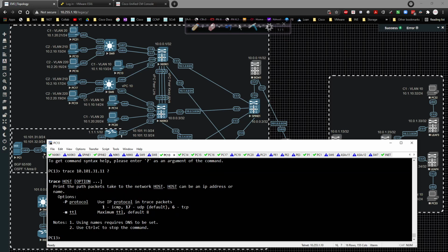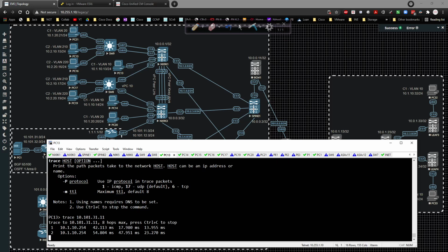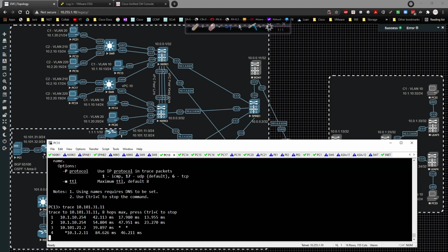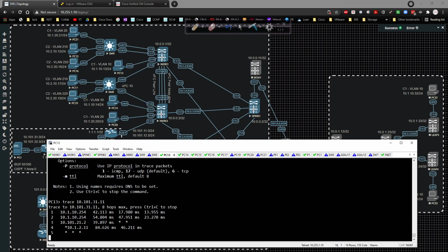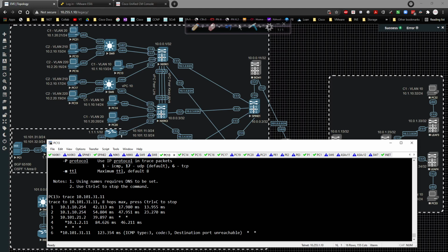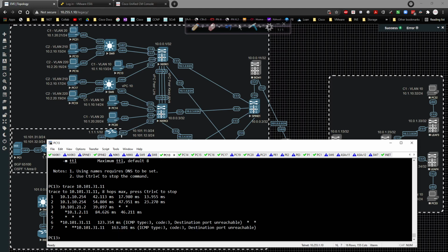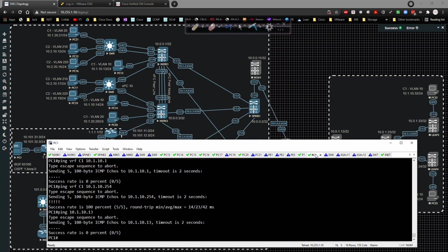Let's just go ahead and do a trace. Perfect. So it is working. So it is getting there. PC1 should be able to do the same thing in reverse. Again, ping VRF C1 10.1.10.13.